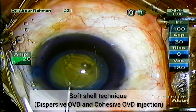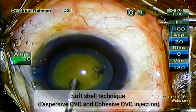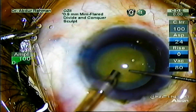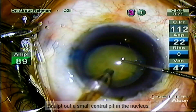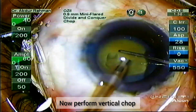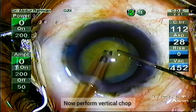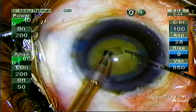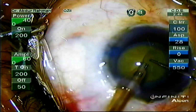Now, before starting phacoemulsification, replenish the anterior chamber with dispersive OVD and cohesive OVD to form a soft shell technique. Now, groove a small center pit in the nucleus. Now perform vertical chop. This nucleus is highly mobile and rotates, but I was successful in propagating a crack.